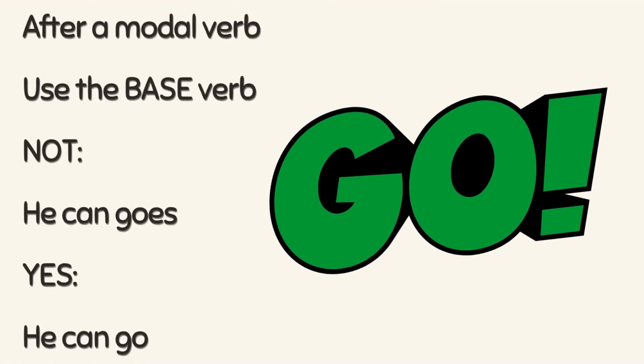So here is a very important rule. After a modal verb, always use the base form of the verb. So it's not he can goes, it is he can go. Got it? So you don't say she should studies. No, you say she should study. Remember this rule, it will save you from many mistakes.